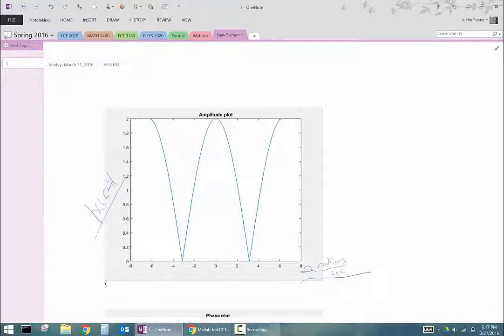So what does this look like? You have to look at it and be able to tell if it's a filter, an amplifier, or whatever. In our case, this is the filter we're dealing with. So what type of filter is this? As you can clearly see, it's a band stop, since this is the origin right there, and it's coming back up, passing some of the high signals and some of the low signals, and it's going to keep repeating as you saw with the negative 4 pi to 4 pi. So it's a multiple band stop.